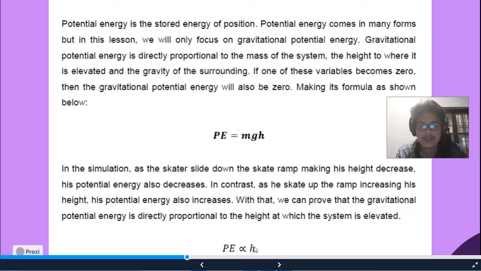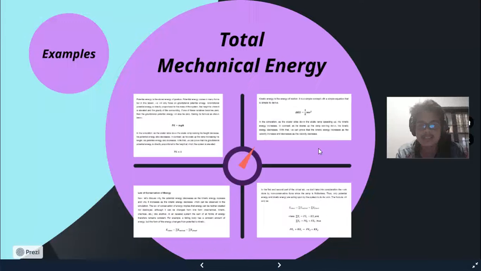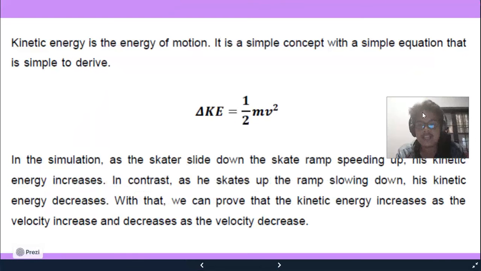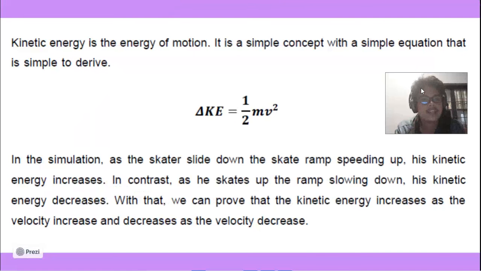Okay, because if potential energy is the energy of position, or stored energy of position, kinetic energy is the energy in motion. Once the object moves, maybe because of external forces or other applied forces, or even the potential energy, the object will now have kinetic energy. You will feel kinetic energy when you are hit by a moving object. The faster, the stronger the impact, the higher the kinetic energy.